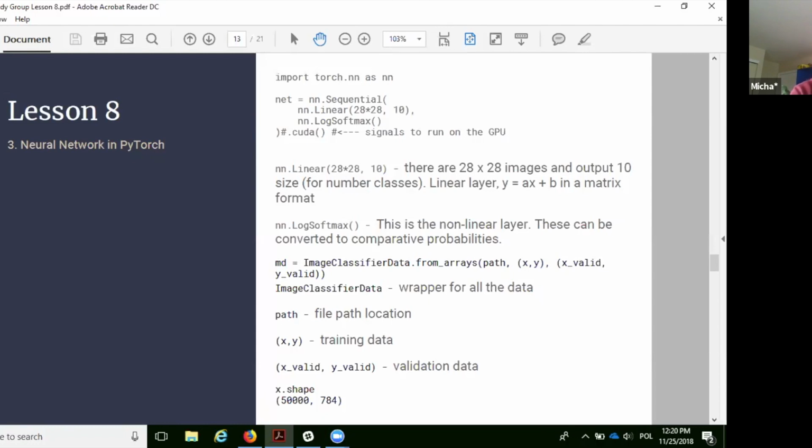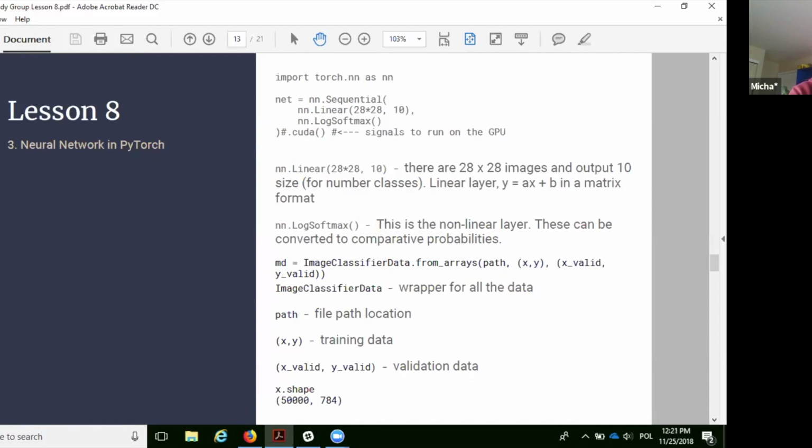In some situations, you want multiple labels per image. Like if you take a picture of your room, you would say there's a chair, there's a table, there's a picture there. But in this case, it's just one label per image. And the softmax is a good nonlinear layer, and the last layer as well, because in this case we only have one layer as such. So that nonlinear layer is also the last layer, and the softmax is designed for that.